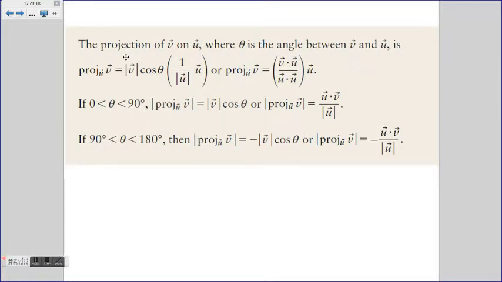So over here, I just want to come back and take your attention back to this formula right here. Now what they've done over here is they've replaced this part right here, so the magnitude of V cos theta, that is the same thing as saying V dot U. And the magnitude of U is the same thing as saying U dot U. So if you were given the Cartesian form and the components of the vectors, then you can simply plug it into here, instead of having to find its magnitude first.